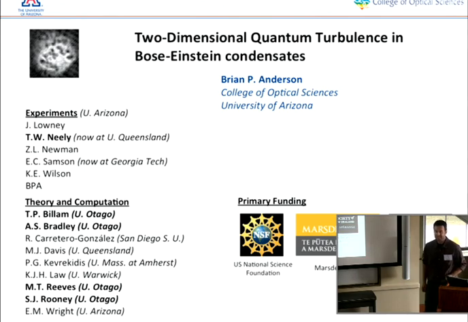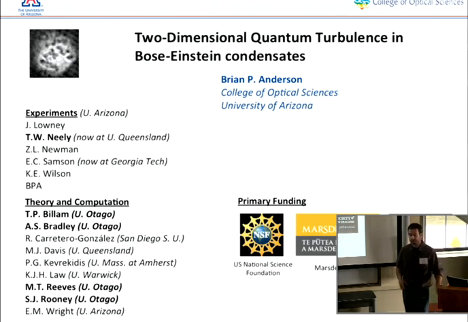What I will be discussing walks a bit of a line between Bose-Einstein condensation, which we're all familiar with, and some aspects of turbulence, particularly two-dimensional turbulence. I know this is an area that many people in this community are not terribly familiar with. So what I'd like to do is start out with a bit of an introduction to turbulence real quickly, and then more specifically two-dimensional turbulence, and then make our way into talking about how we can study some two-dimensional turbulence physics in Bose-Einstein condensates. This talk incorporates some experimental results as well as theoretical results and numerical calculations.